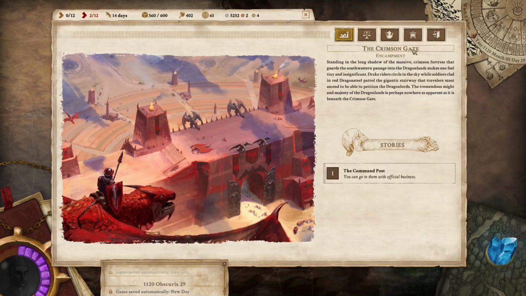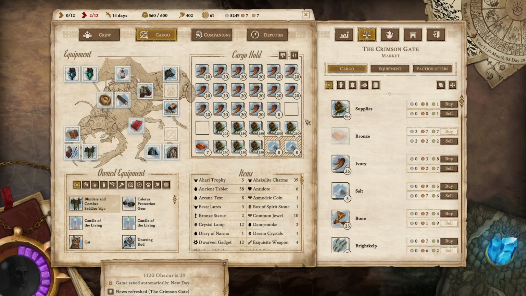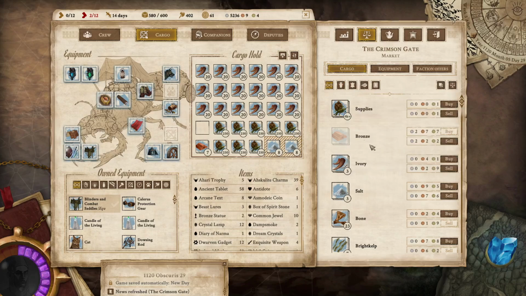Show them our license. All right, what do you got? Give me some news. You have one thing of bronze. I will get one stack of supplies. I'm betting they won't have more than a stack plus one. Ooh, they have ivory though. I immediately regret buying the stack of supplies. Have it back. And then we'll hold off on the extra ivory.